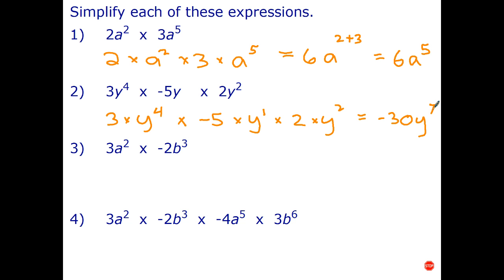Okay, welcome back students. Now these I'm going to do basically in my head to show you that that's probably the way you're going to end up doing them. So it's a good idea to start by showing all the working and then after that you can simplify it by doing a lot of the calculations in your head. The coefficients can be multiplied together first. So three times negative two is negative six. Ah, I forgot that I've got different bases here. So I made a little trick out of this one. That's a to the power of two, b to the power of three.